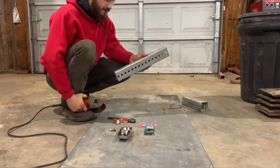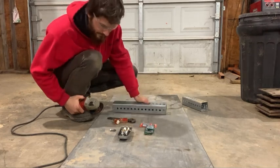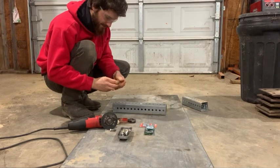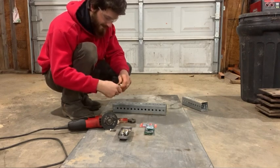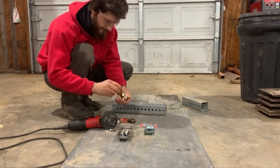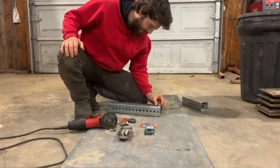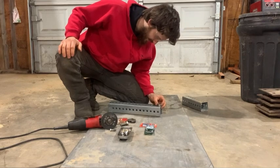This is galvanized, so we're gonna have to grind off a little bit, make sure these welds will stick, and it's gonna all have to be cleaned up and buffed off and polished up real nice so he doesn't get hurt on it. But he is a mechanic's boy too, so he's used to being around stuff like this.